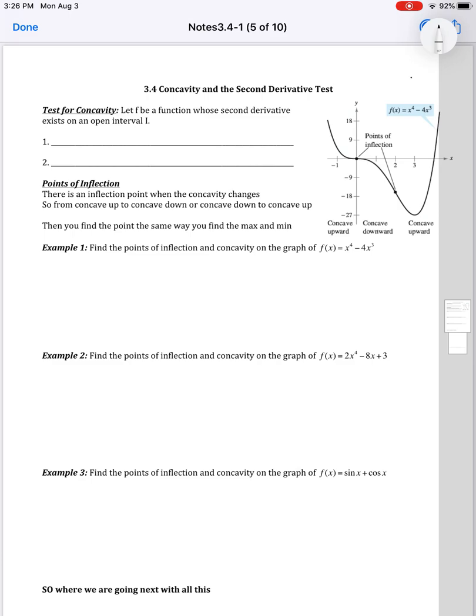Do you have a happy face? Do you have a sad face? Is it a smile? Is it a frown? And this is going to focus on the second derivative. So the nice part is the process is going to be exactly the same as what we did for first derivative. We're just now doing it again, basically.